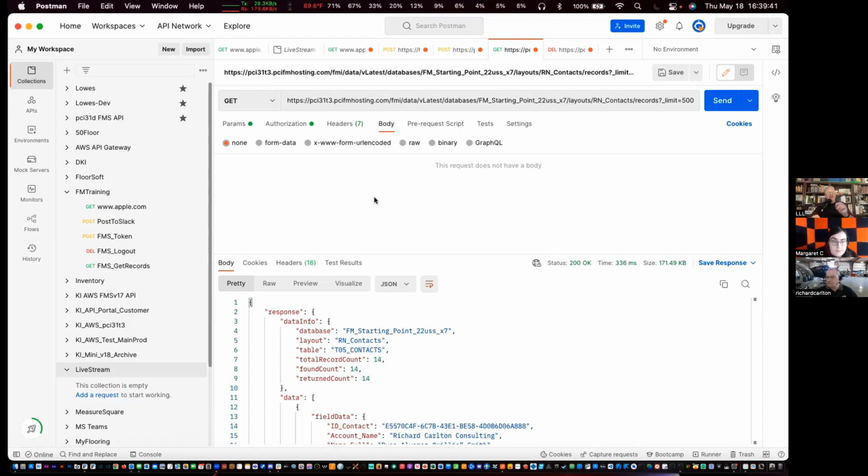Matter of fact, when you're working with external customer service and external vendors, if you talk to them in terms of Postman, you'll find commonality. If you try to tell them, well, I'm trying to do cURL options in FileMaker, they're going to go, huh, what? Right? So Postman is a very generally used tool out there working with APIs. I've found that extremely invaluable with some of our vendors.